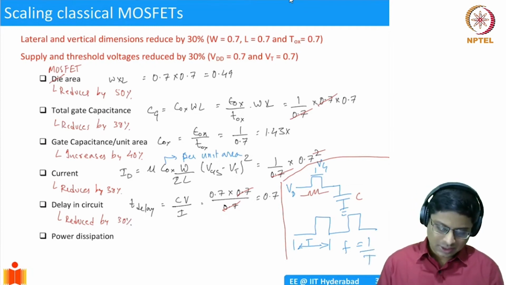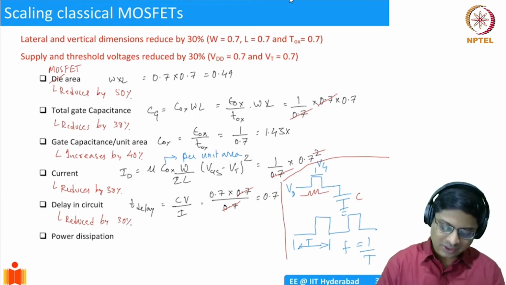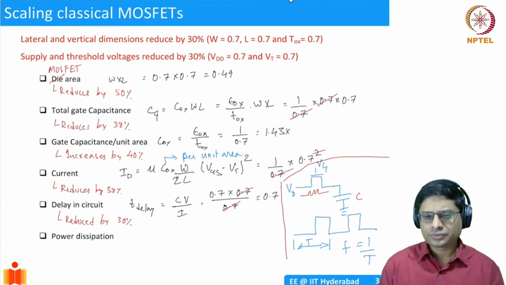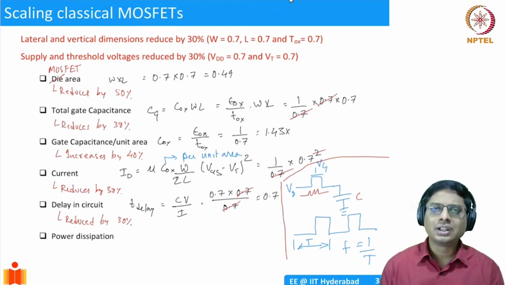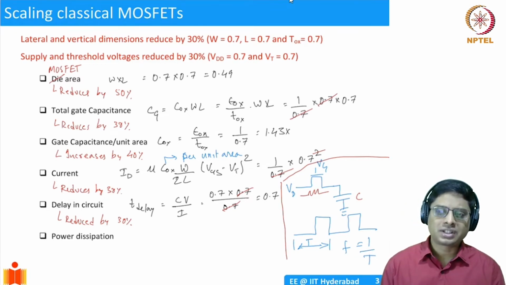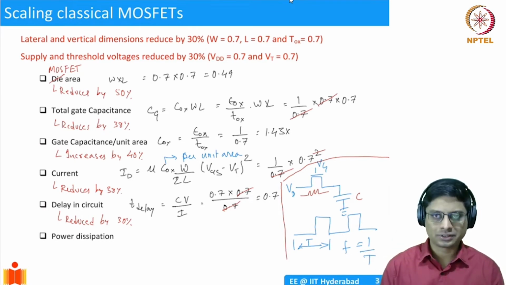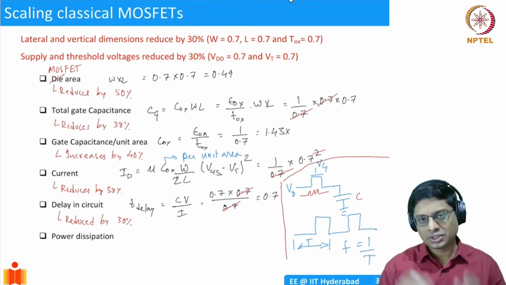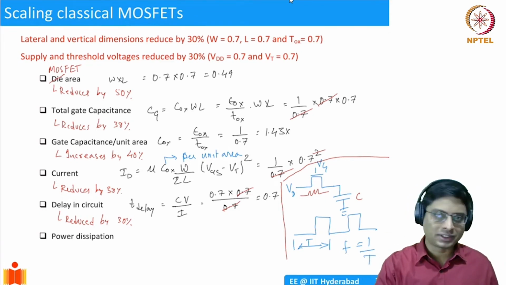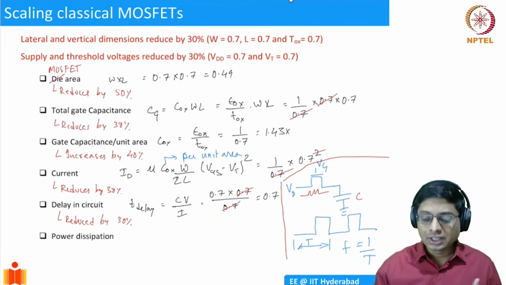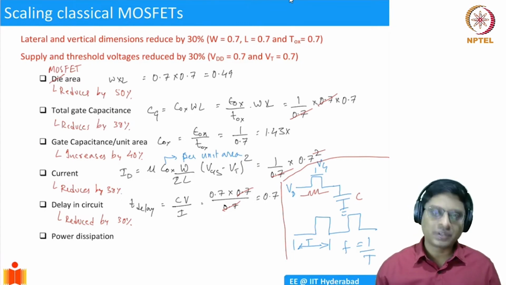And finally, the power dissipation is another important metric. So we said that an RC network is essentially a simple model of a MOS digital circuit. If you're trying to charge a capacitor to voltage V, then the energy stored in the capacitor after charging is going to be half CV square. So you turn on the MOSFET, you charge it to half CV square. You turn it off, and the energy will be dissipated in the resistor, or across the MOSFET, and in the process you lose a total of CV square of energy.